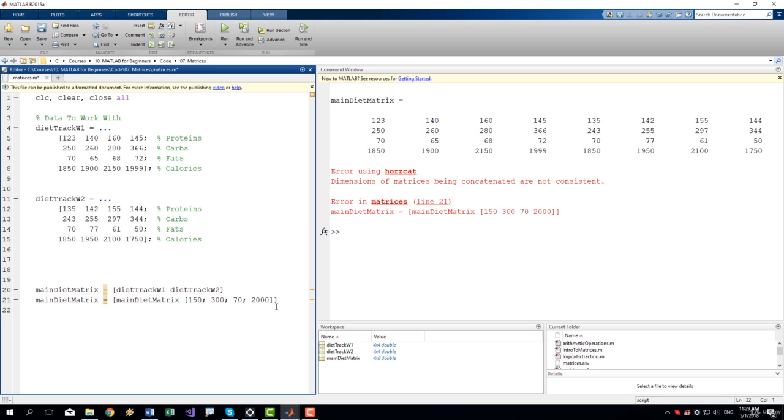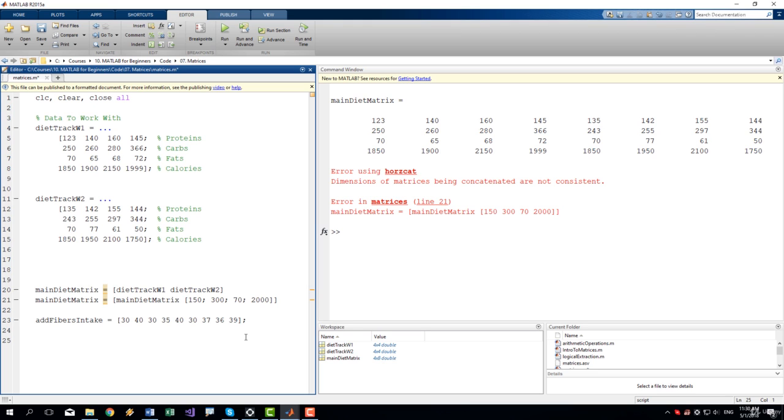Now, let's say that we want to concatenate another row to the matrix. Let's say that now we want to include our fibers intake in that matrix. So add fibers intake, and let's create some fibers intake vector. So we need 9 values for 9 days. So just random values: 30, 40, 30, 35, 40, 30, 37, 36, and 39. So 9 values. Let's say that now we want to add the fibers on top of that matrix. We want the fibers to be first and then the rest of our values.